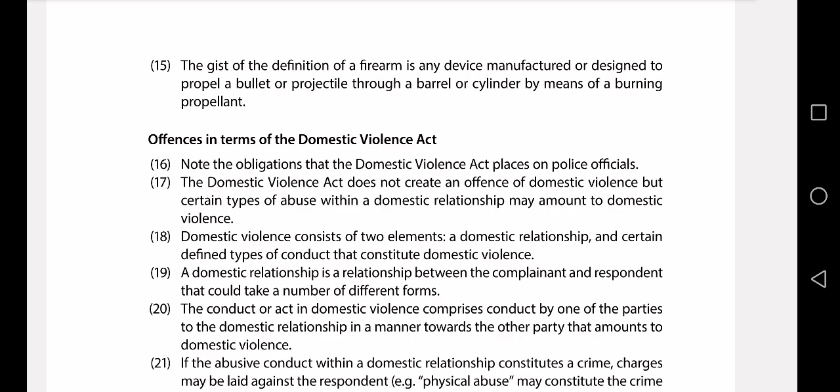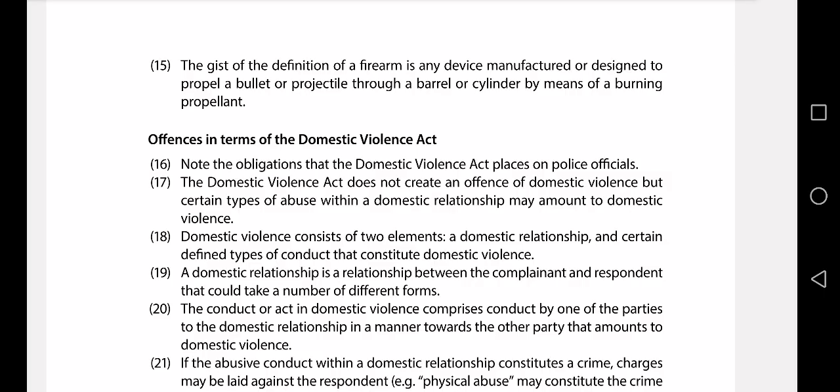Offences in terms of the Domestic Violence Act: 16. Note the obligations that the Domestic Violence Act places on police or jails. 17. The Domestic Violence Act does not create an offence of domestic violence, but certain types of abuse within a domestic relationship may amount to domestic violence. 18.